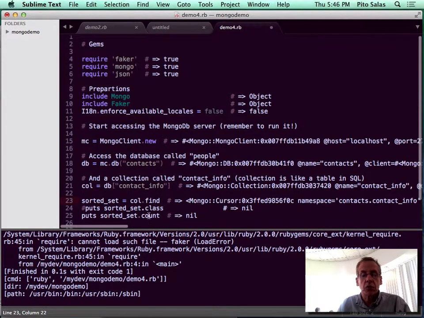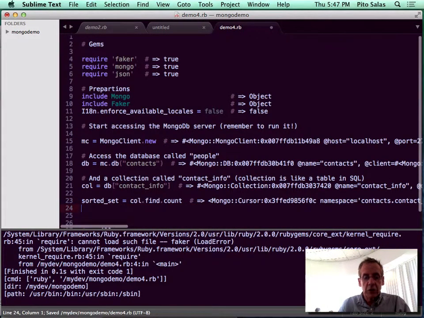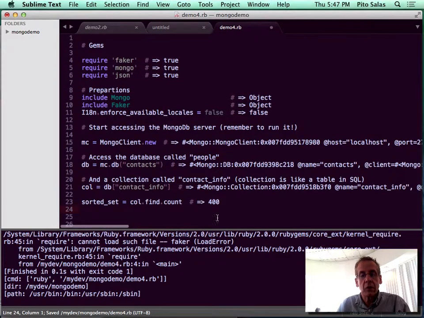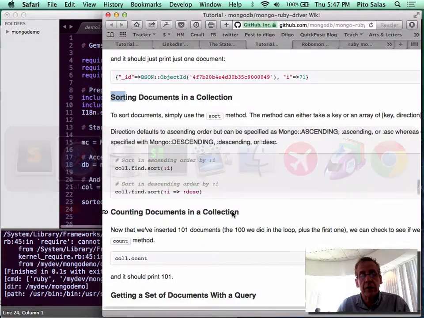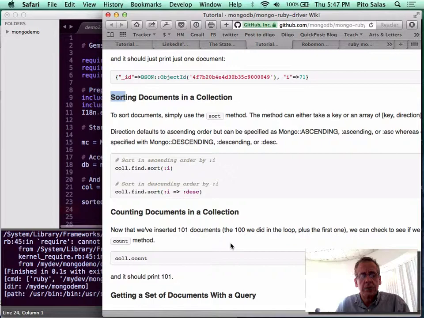Fascinating, isn't it? Okay, fine. I'm not discouraged. I'm going to try this dot count here. Did you get something to work? 400. So there's 400 in there. That's very good.